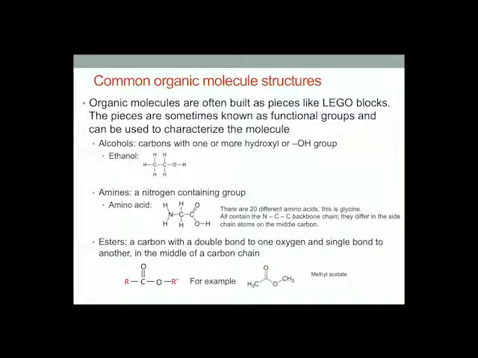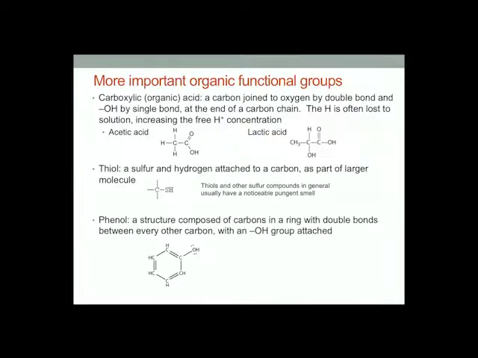Other kinds of important functional groups on organic molecules include what's called a carboxyl group, which makes something a carboxylic or organic acid. And various acids that can be produced by yeast can also affect the flavor. So what makes something an organic acid, such as acetic acid or lactic acid, two of the biggest ones of concern in brewing?